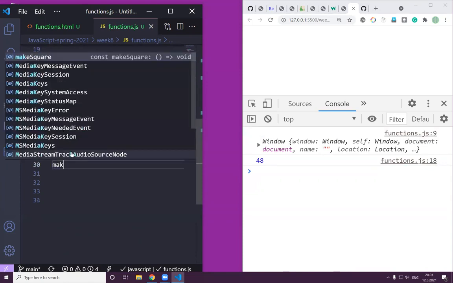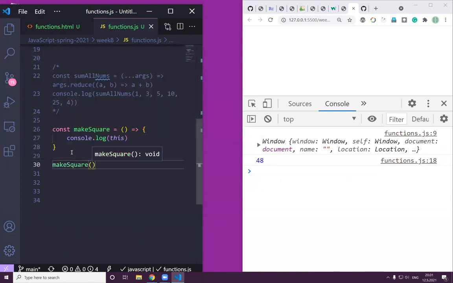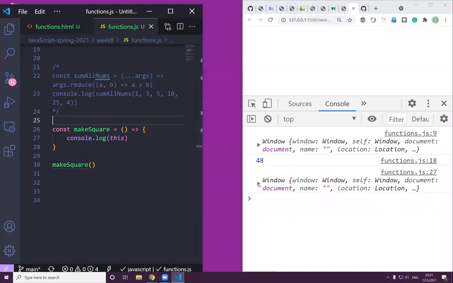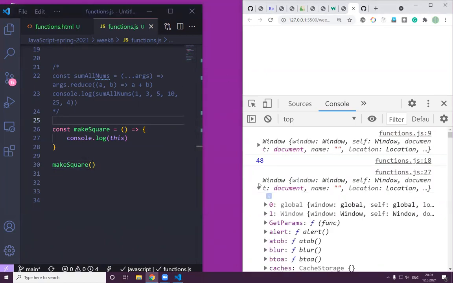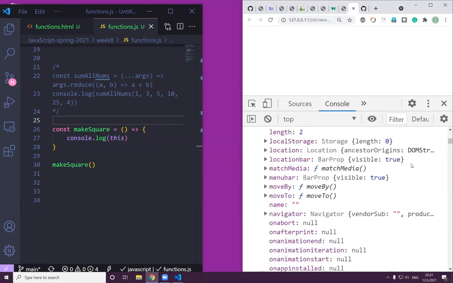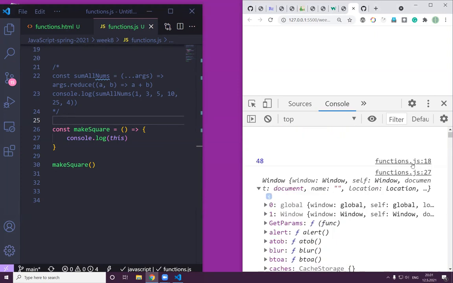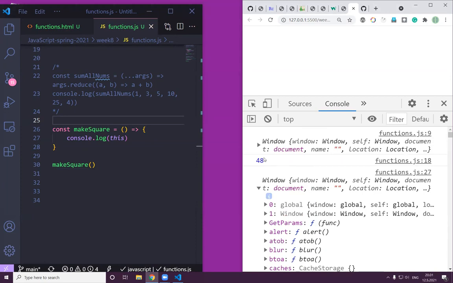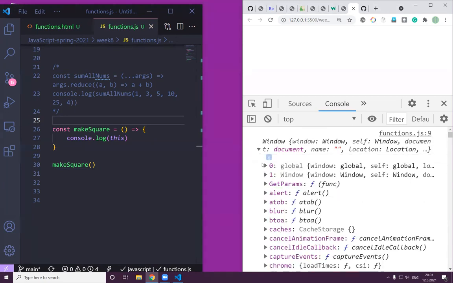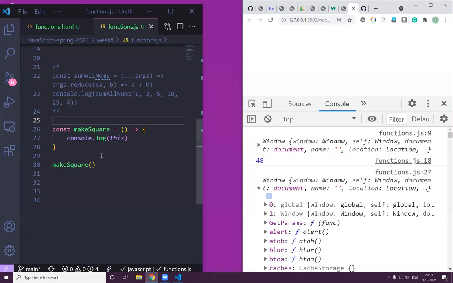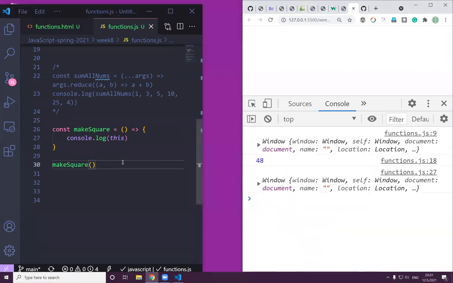Then we have to invoke makeSquare. Yep, we are still getting the same scope when using arrow functions, and the difference actually comes when we are using them in an object.